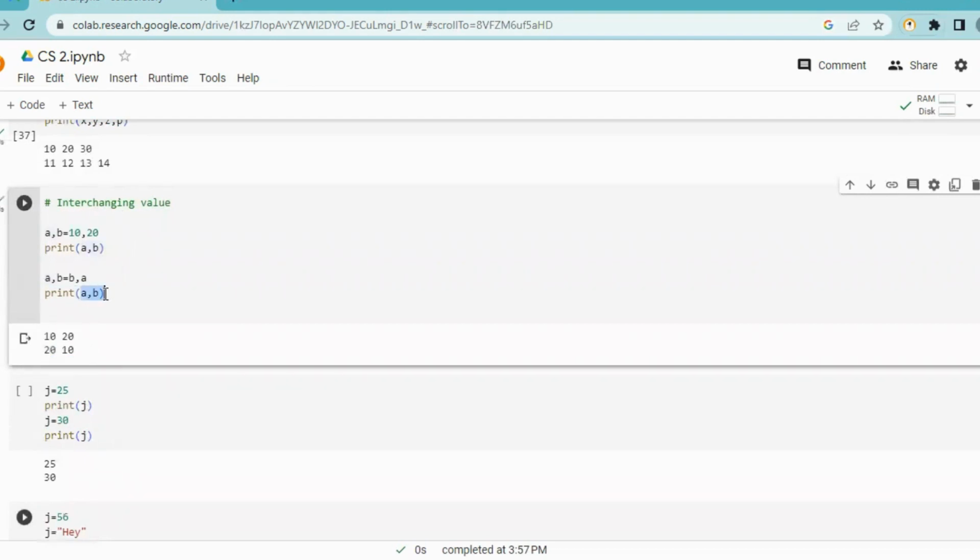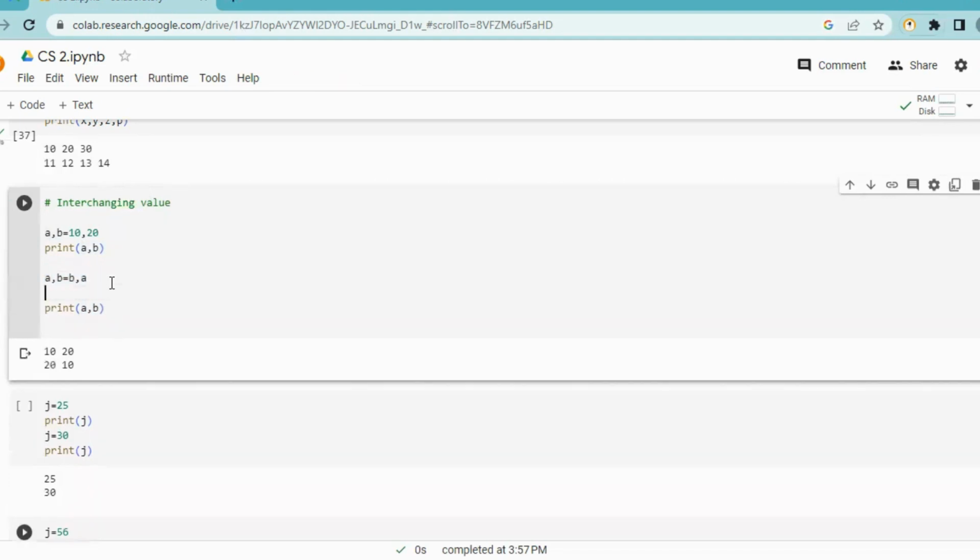I'm printing in the same sequence, A and B, first A and then B. But now my A value is 10 and B value is 20 first. Using this interchanging statement, the values will exchange.